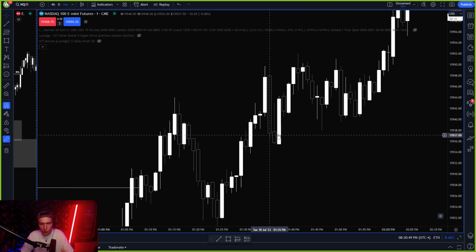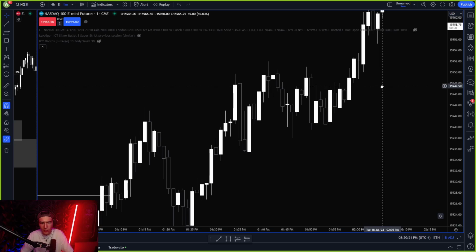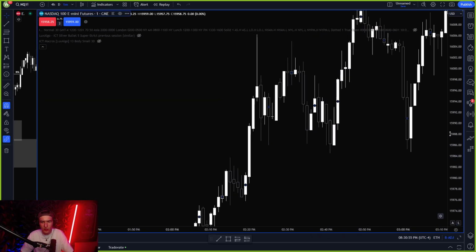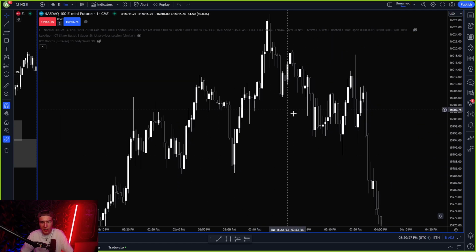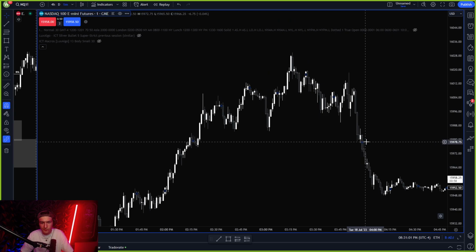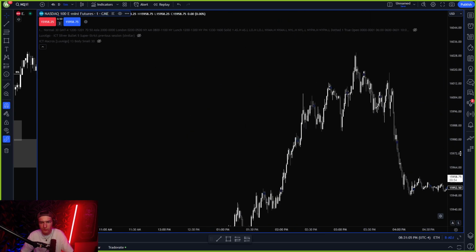I'm still going to hold. Again, holding bullish fair value gaps, continuing higher. No break of structure to the downside. Literally nothing. You could have held this entire move. And this is where you would take off the rest of your running position, when you put in highs, put in highs, put in highs, and then you start breaking through.